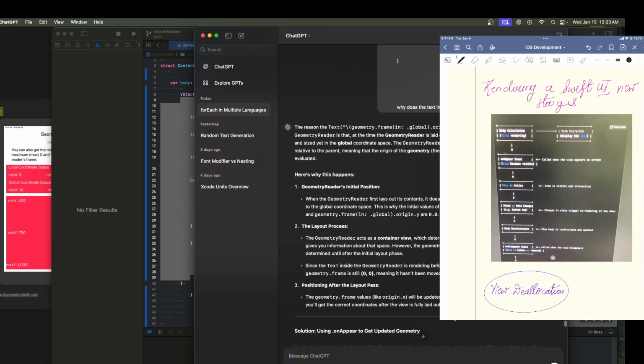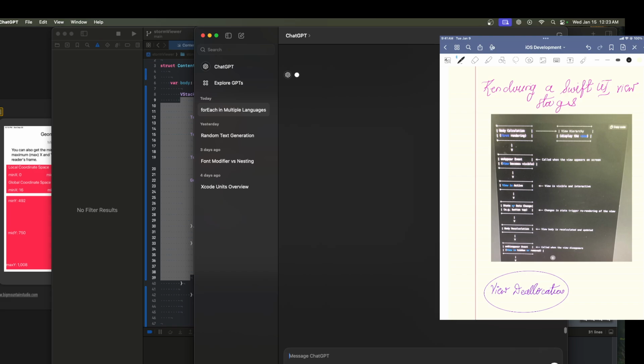So the rendering process. Where's the rendering happening though?